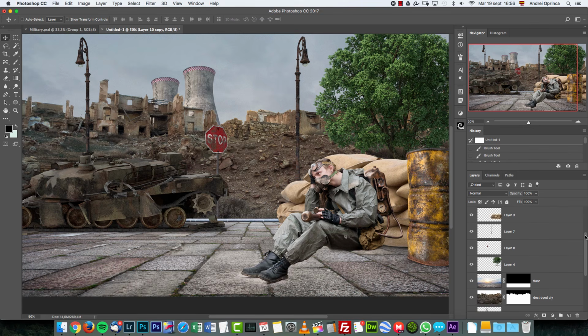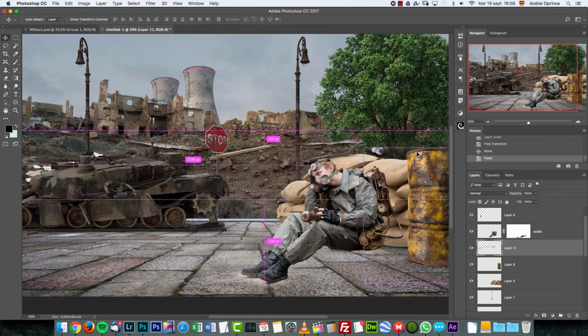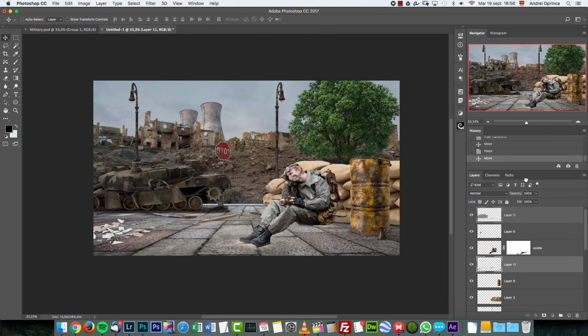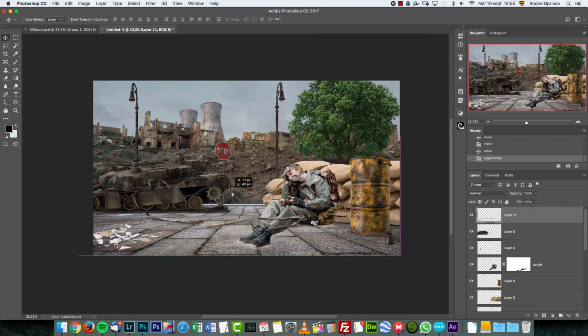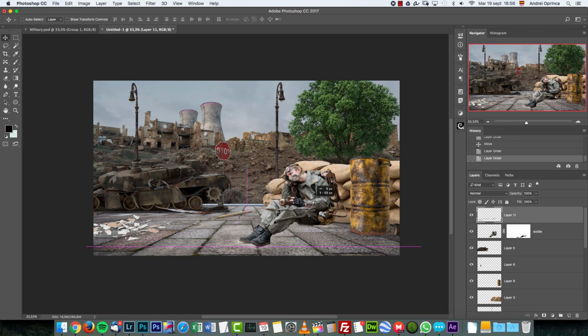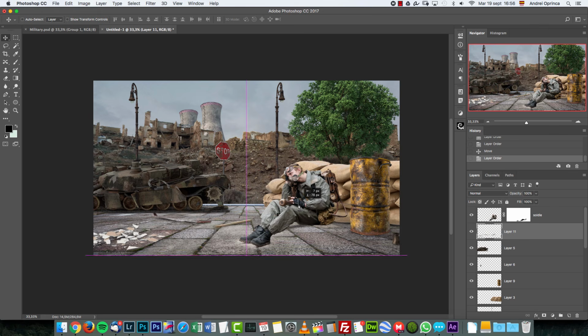wherever you want. I made it like this because I didn't want to save a lot of small images, so I'm gonna paste it there and put it right there above the tank maybe. Let's see how it looks like. Nope. Actually, the tank should be below our soldier, and the street lamps should be under the tank layer. Okay, and this one should be right there, like that. So just move stuff around and place things wherever you think. I'm gonna leave it there.